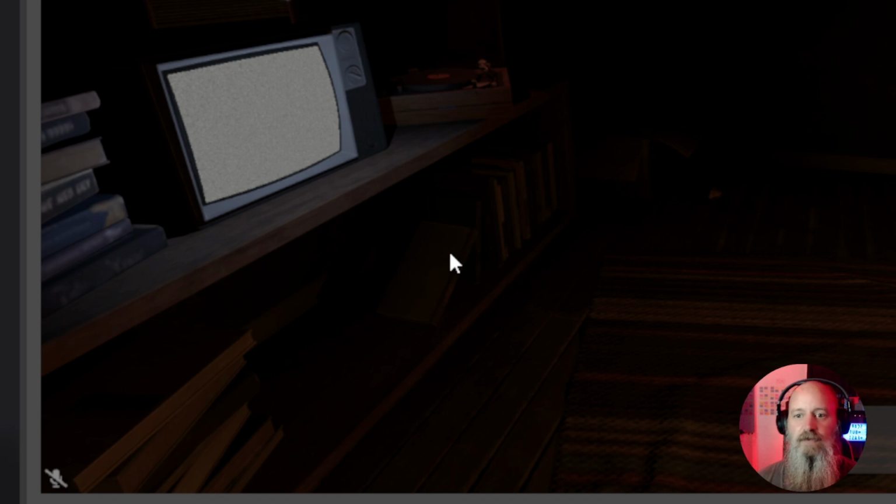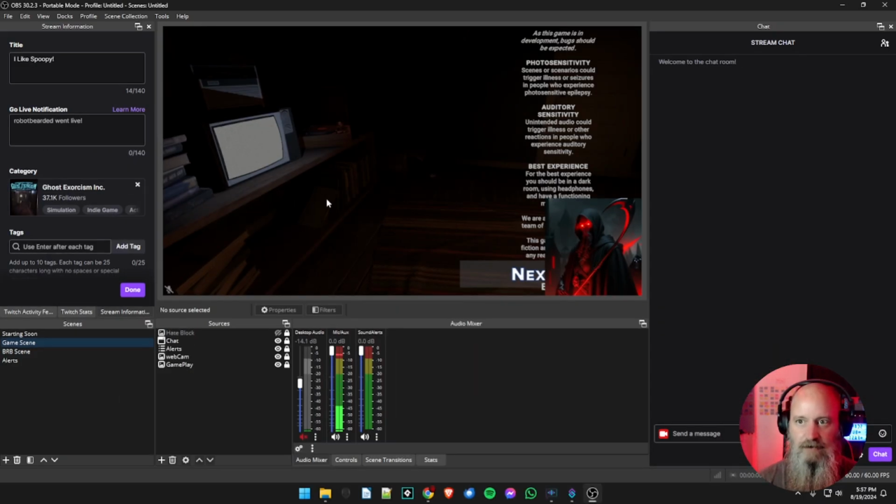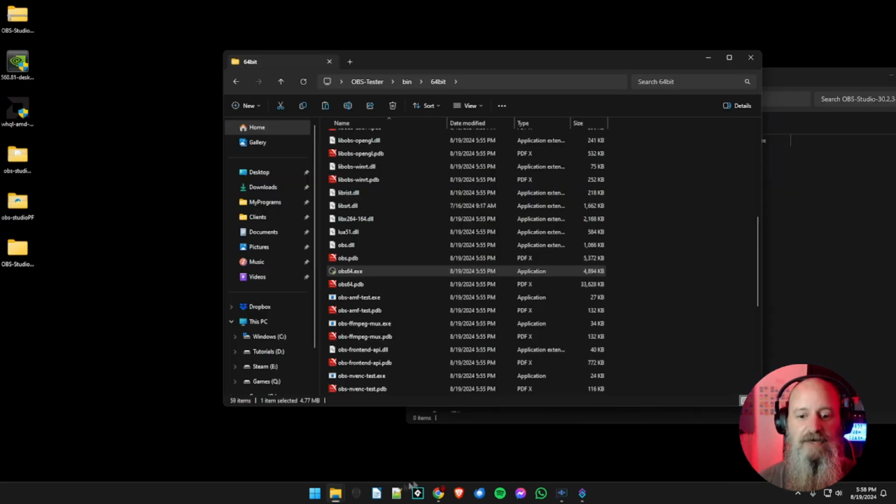Okay, so let's say, for example, that you've run 30.2.3 and something is still not right for you. You don't like a feature it has, or something is still breaking or crashing or locking up for you that hasn't been addressed in the previous hotfixes. What you want to do then is go back to the version that we had before. We want to revert.